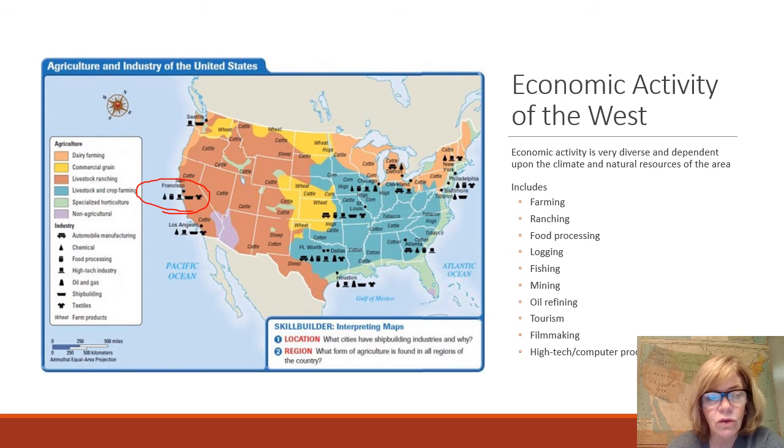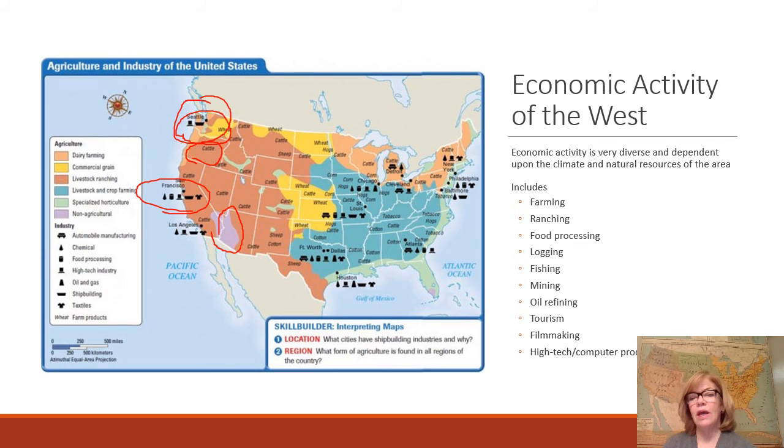In the Pacific Northwest up here too, also high tech, right? But they've got commercial grain. I know where I grew up in Oregon, there were grains and cattle grazing and that sort of thing. Down here, not agricultural because it's just so dry. So food processing, logging, fishing, mostly the logging and fishing is going to happen here in Alaska. Right, filmmaking, of course, too, in LA and other parts in California.